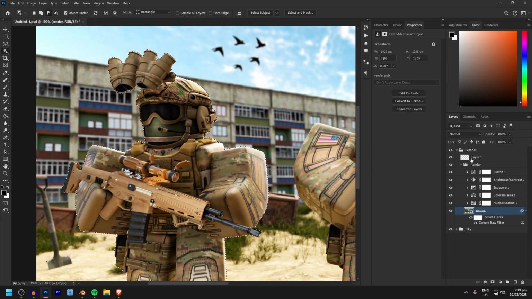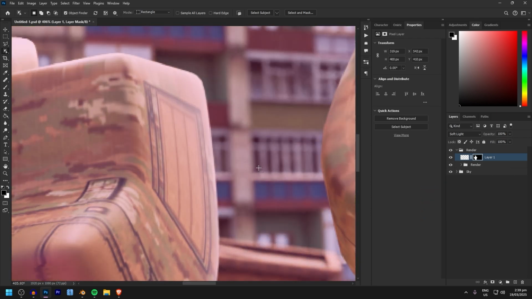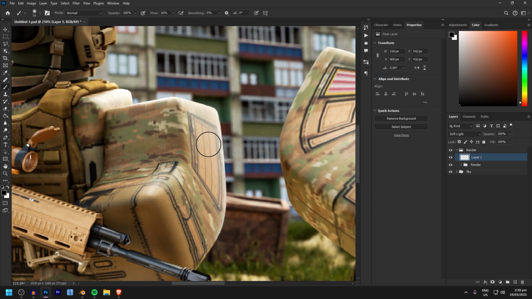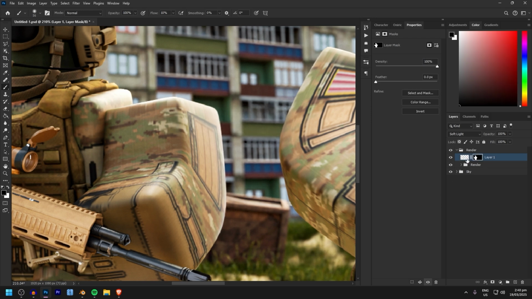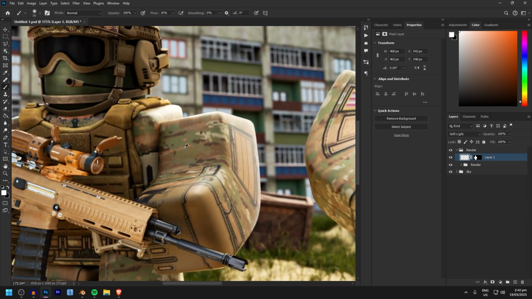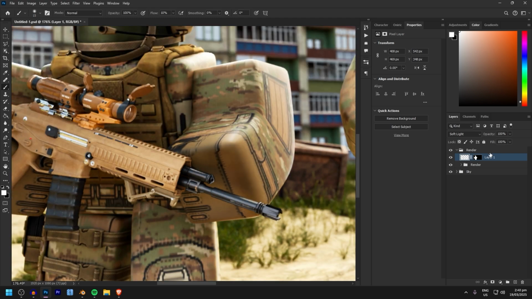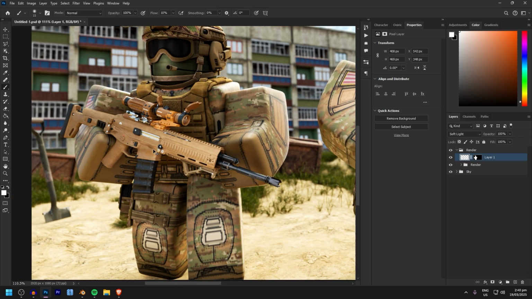So what I can do now is with my shading layer selected, we can go ahead and click the mask button. If we see without the mask, the shading is also applying to the background, so I can draw and it will apply to the background as well. But as soon as I have that mask and making sure my layer is selected, not the mask of it, now when I draw over here, it is not drawing over the background, it is only drawing on the character, because that is what the mask is set to. So that can make this shading a little bit nicer by having it only apply to certain objects, and you can do that with as many different layers and masks as you need.